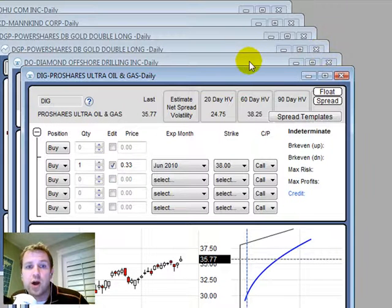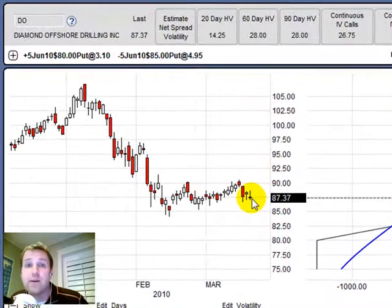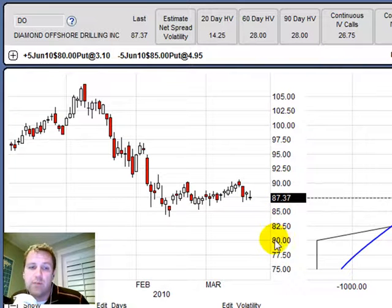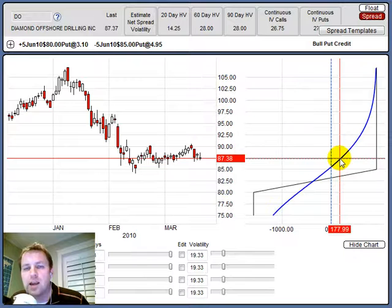Let's start out with the Diamond Offshore. That's the bull put spread. It hasn't been as energetic as we had hoped. The market closed here today. I wound up with a 5x5 contract on this. I had sold 85 puts and bought 80 puts for the month of June for protection, and it's a bull put spread. The market's really been sideways, but this is a theta positive strategy. And as of today, it's just shy of about a $200 gain.